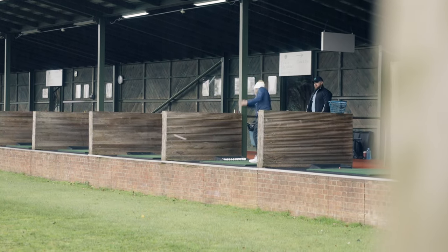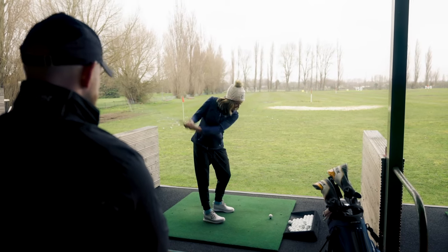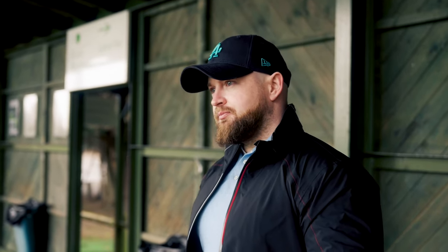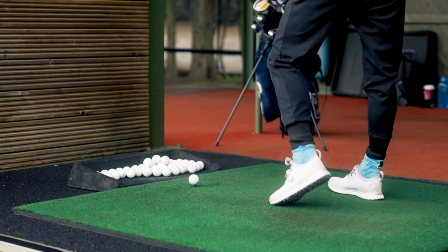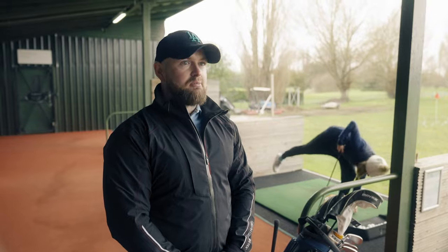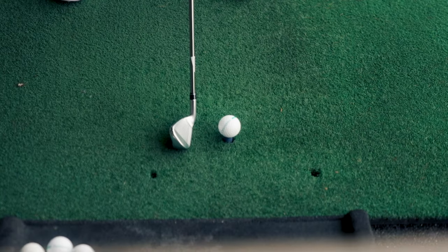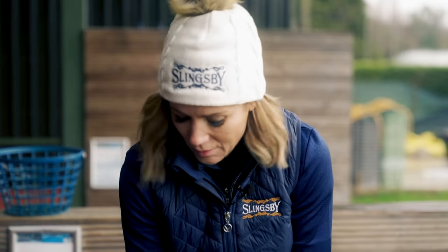Lockdown's been tough for everyone - stuck indoors 90% of the time, with two young kids trying to homeschool. I just didn't even have the chance to take the wrappers off my golf clubs. Today we've covered the basics: grip, posture, the idea of the golf clubs, what we're expecting out of them - just giving a bit of an idea without giving too much information or overthinking. Your hands pretty much falling below your shoulders.